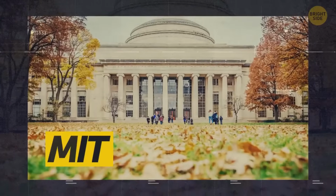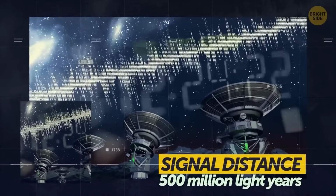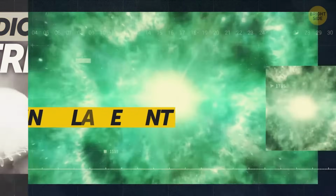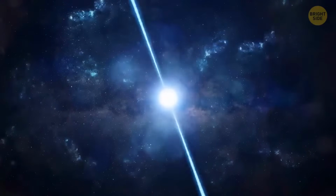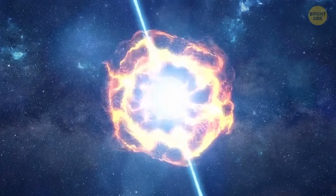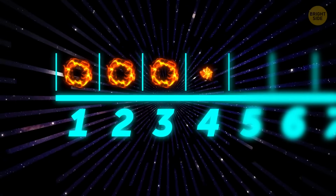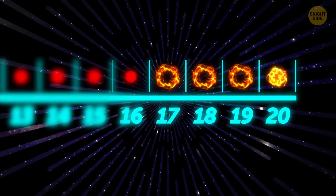There's news from the further reaches of outer space, however. Astronomers from MIT registered a repeating signal from 500 million light-years away. Such signals are called fast radio bursts, or FRBs, and they're usually singular events. No one knows what their sources are, but they could be supernovae or bursts of energy from quasars. This repeating one, though, is pretty creepy because it's regular. For 4 days, radio equipment captures signals all the time, and then they abruptly stop. But after 12 days, the same pattern begins.